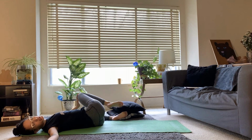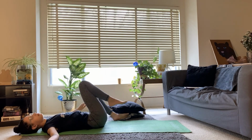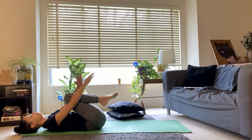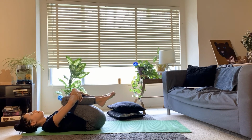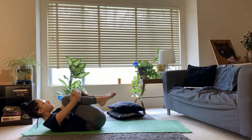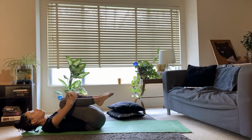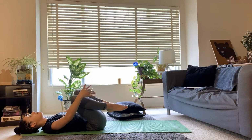Draw knees back to chest. Wrap the arms around the body. Lift your head to meet your knees. Take a nice deep breath in. Hold it at the top. As you exhale, release your hold on the body to lay flat on your mat.